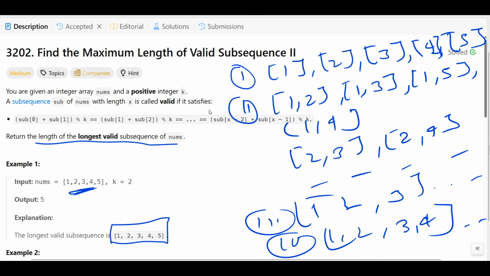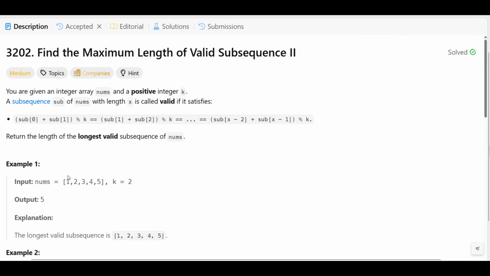As you remember from the earlier problem, for this example you will ask why the answer is coming 5. If you remember what I told you, there will be a sequence of patterns, where 0 is for even and 1 is for odd.